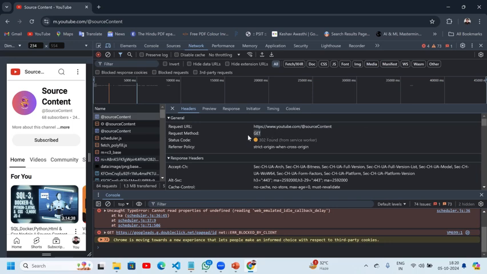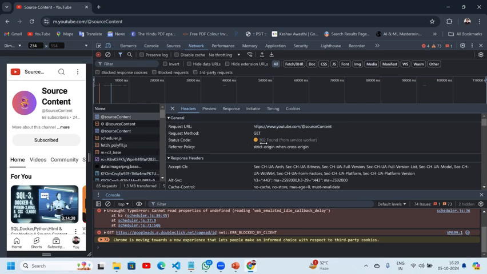I will cover what the GET method and POST method are in brief later on. But you have to notice just two things here. What is the request URL? The request URL is just a link where your browser is sending the request. And the next one is the request method. Through which type of method you are sending the request, that is covered inside the request method.